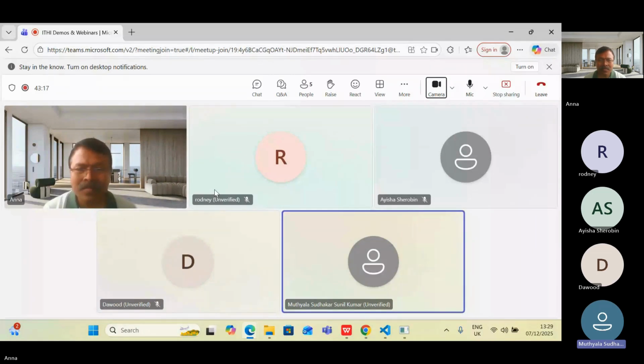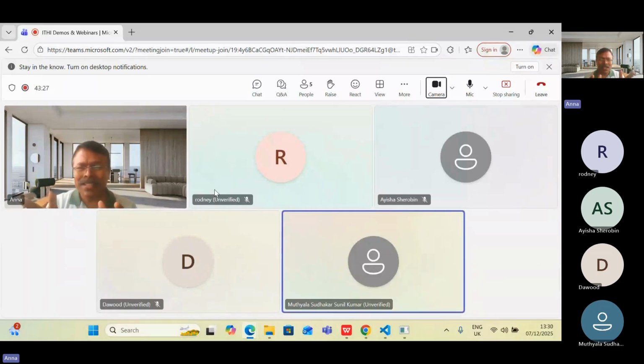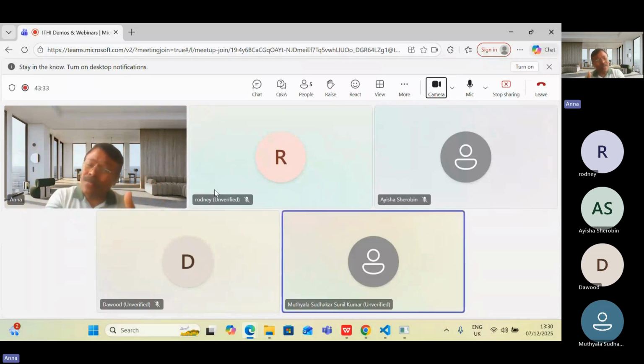I know a bit of Selenium and Cucumber. Fine, Sudhakar, then nothing much is needed. I will tell you another thing now. In the AI industry era, it is not like you have to sit and write all the code. That's what I'm saying. I will give you the information.